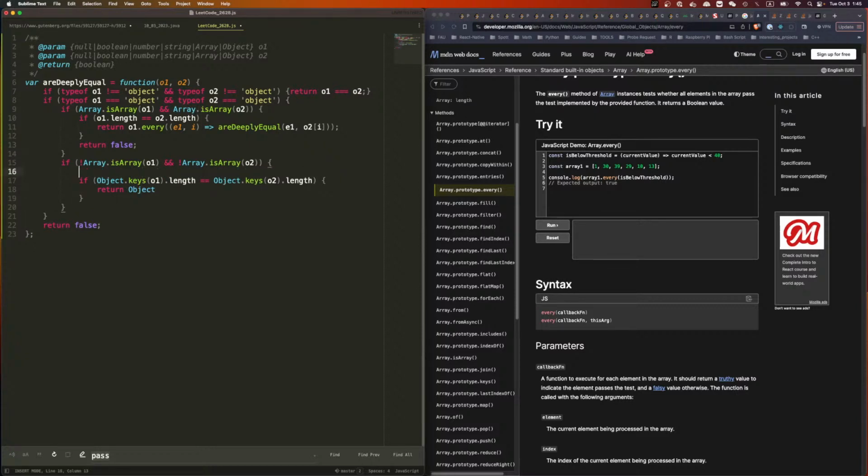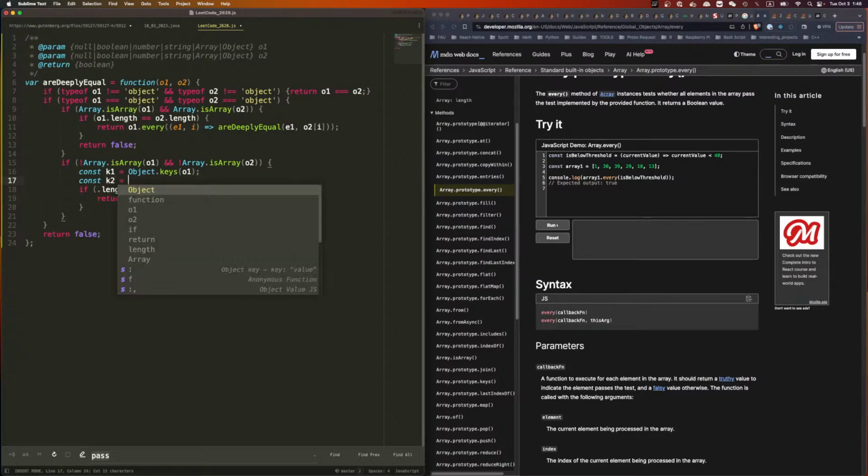We shall get keys. Const key1s is this, key2s. Right.